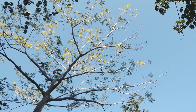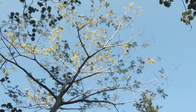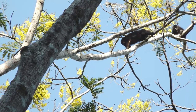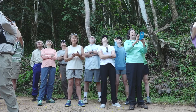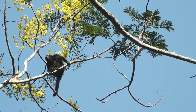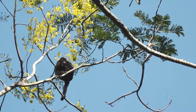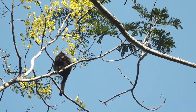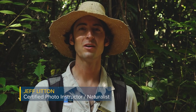We've just arrived at Cockscomb Basin Wildlife Sanctuary, but on our way we had some official greeters over the road, and we got to stop and get really great looks at the black howler monkeys. We had a whole troop right overhead. It was beautiful. We got to see a mother and her little baby hanging on right on her back, kind of climbing around. And then there were a few other individuals as well.